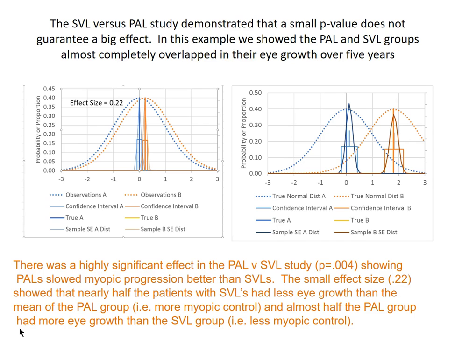So on the left, we have an effect size of 0.22, and the observations really overlap. Over here, the effect size is 1.8, the same as the height between men and women optometry students. And you can see that here is the mean of, let's say, the women, and the males only overlap a little bit. And over here, this is the mean of the males, and you can see the women only overlap a little bit. As to over here, the overlap is great, but in both cases, the p-value is less than 0.05. This was, I think, 0.002, and this was 0.004. So both groups are highly significant.